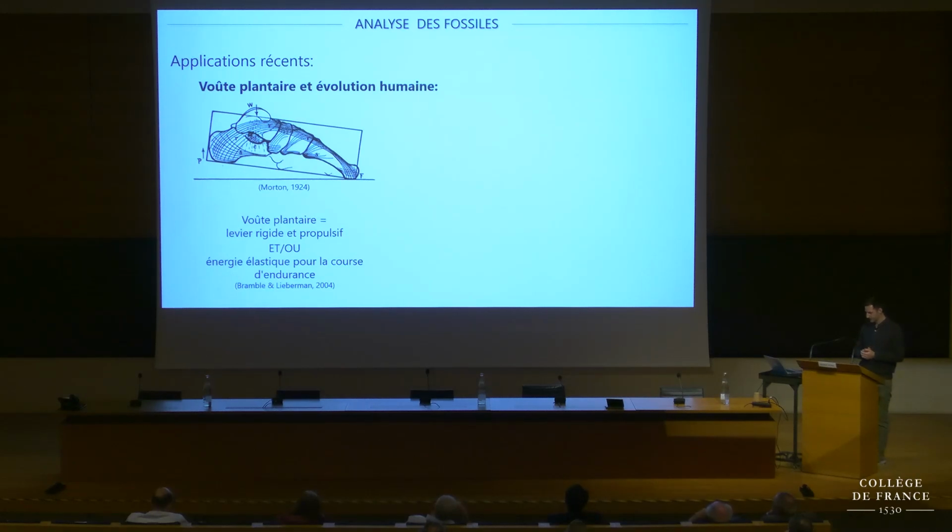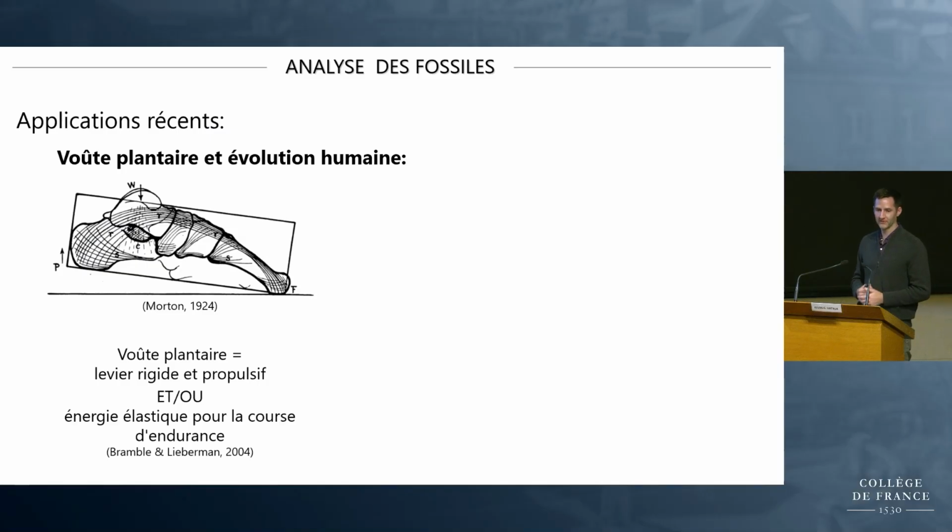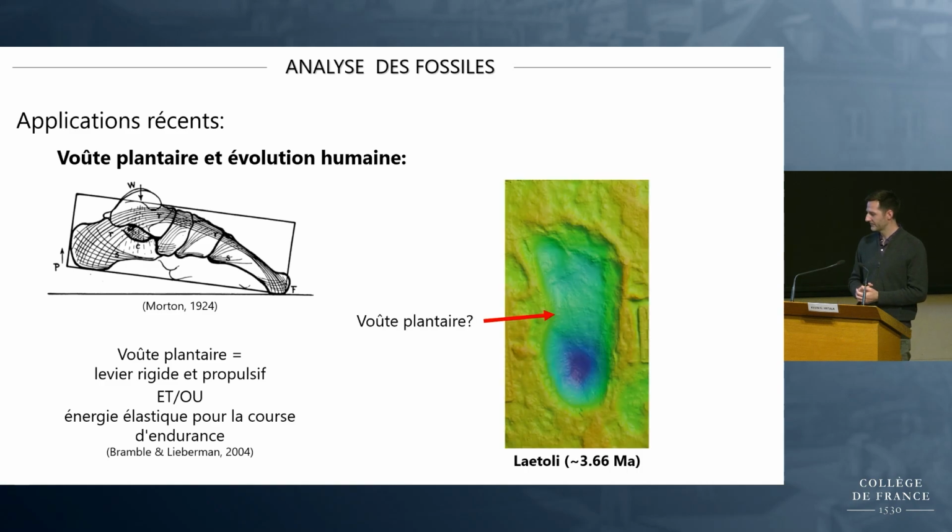It's very hard to use fossil foot bones to understand much about arches, though, not only because samples of fossil foot bones are typically small and fragmentary, but also because the arched configuration of our feet has a lot to do with the anatomies of ligaments and other soft tissues that don't typically fossilize. Evidence that's long been thought of as much more reliable or more convincing for evaluating the arches of feet comes in the form of fossil footprints.